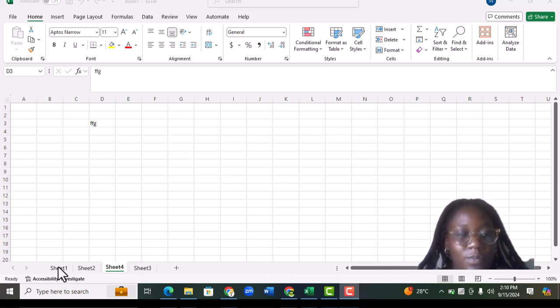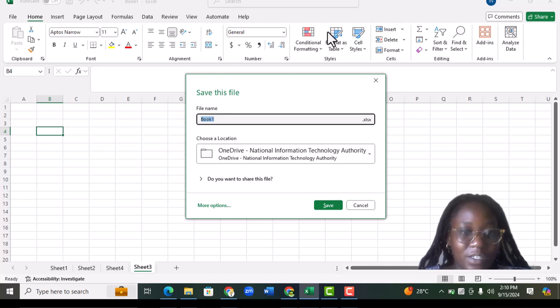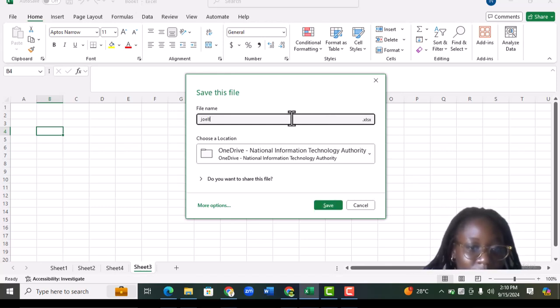You can have as many worksheets as you want. You can have worksheet 1, worksheet 2, 3, 4. Some of you call it a spreadsheet, which is its other name. A combination of worksheets, and you can have quite a number, is what we call a workbook. And here is that workbook. You can edit it to name it whatever you want. Let's say, Joella workbook. So you can rename your workbook whatever you want.